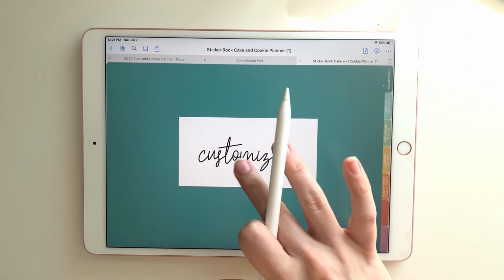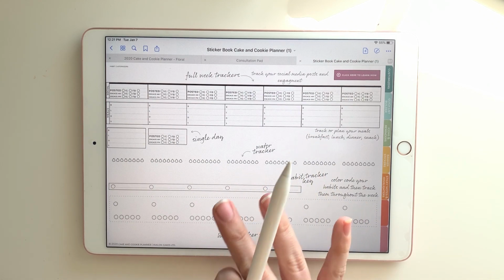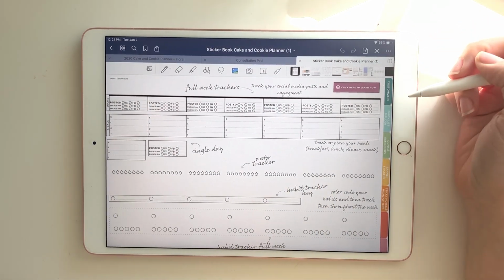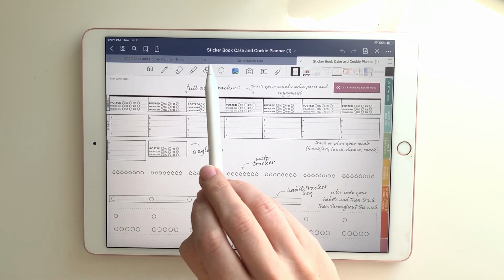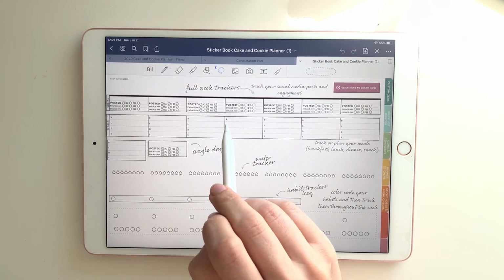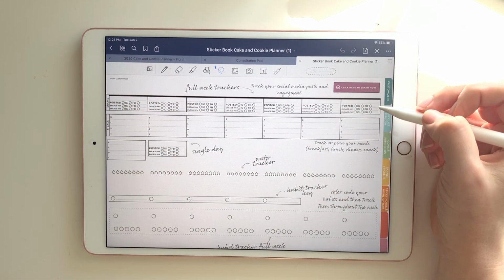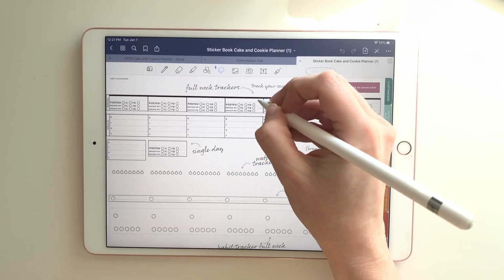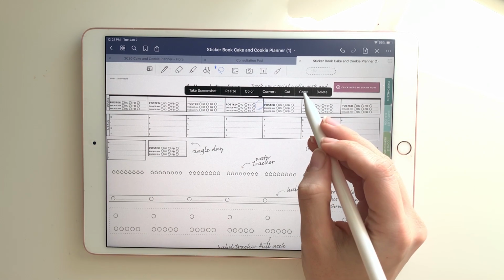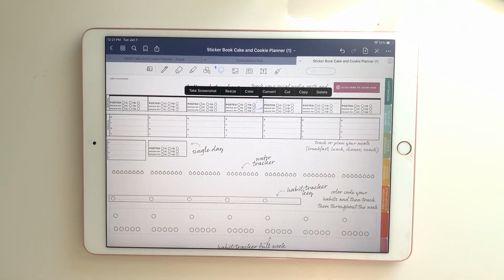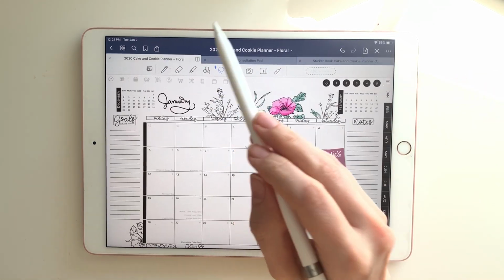user. So we already have everything, like I said, pre-sized and ready to go, so you can just easily put it into your planner. So you come up here to the little toolbar, you want to open that up. You're going to want to use the lasso, not the images, for actually copying and pasting things over to your planner. So if you have an entire image right here, so this is one solid image, I can just come in here and make a circle anywhere on that image, hold down, and copy. You always want to copy, because if you cut, then you're going to cut it out of the book and it's not going to be there anymore. So you just want to copy that over.